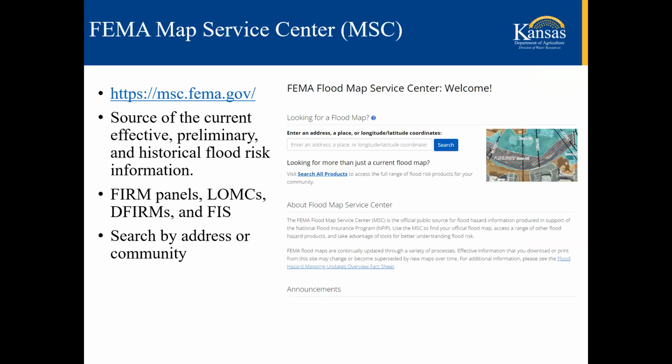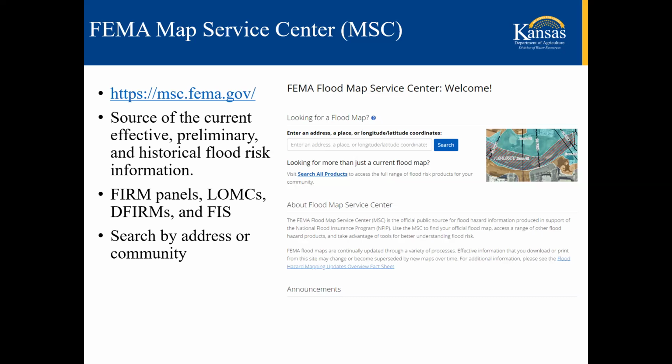The MSC, or the Map Service Center, is FEMA's official website for downloading these maps or other products. So you have the effective maps, any preliminary products that are being produced. You have the historical older maps that are no longer effective, so you can look back into the history of all the mapping that's been done for a community.